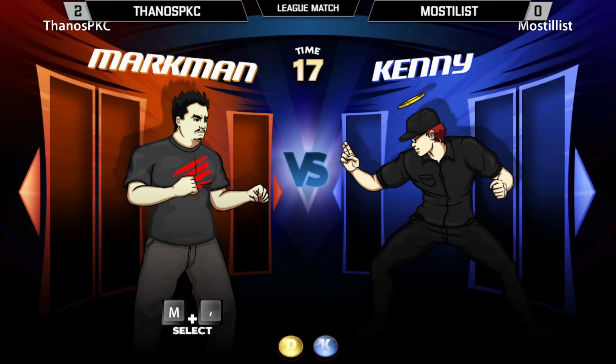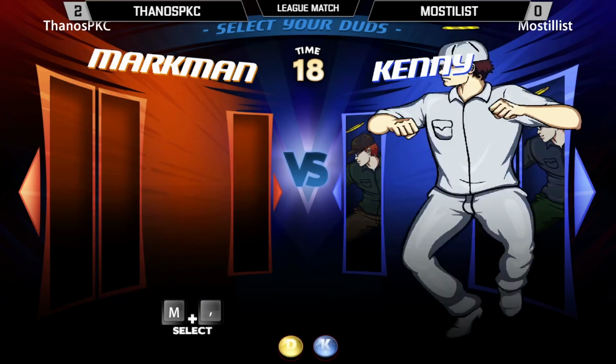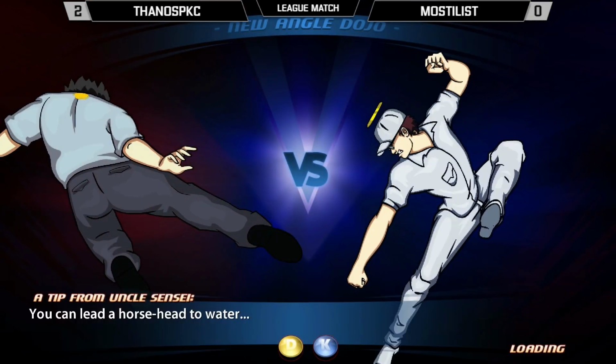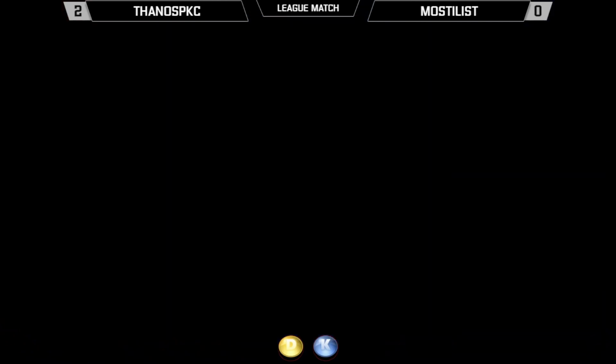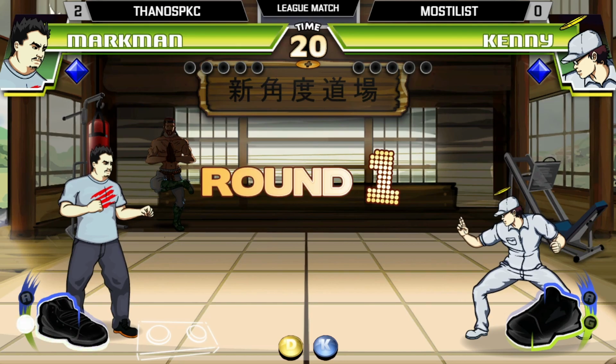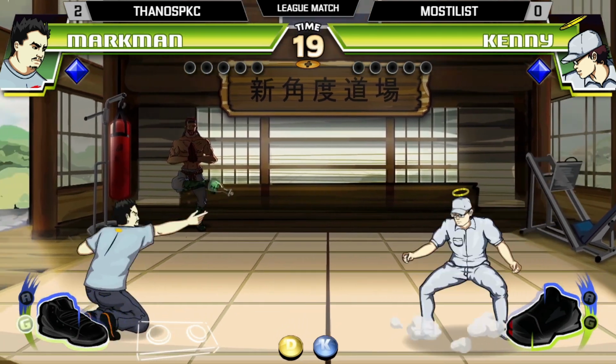Kenny is a random character, so as Markman, I think that Kenny's meter is stronger than Markman's meter, so I might be a little bit more aggressive here. Instead of throwing items and sitting back, I might want to pressure Kenny a little bit. I'm not sure how Mostillist will play Kenny, so I might be a little cautious on what he does.